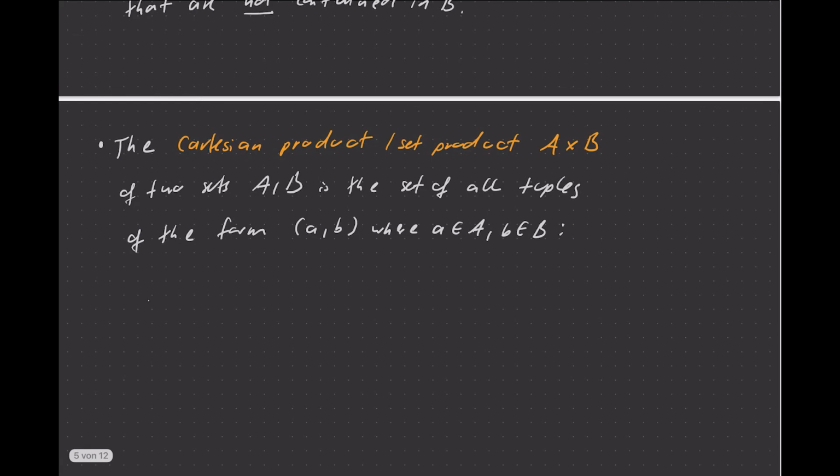Okay, so in other words, A times B is defined as, and if I write down a definition, if I define something, then I'm often using this notation here with these two dots. That means this is a definition. The term on the left-hand side is defined through the term on the right-hand side. So it's not a claim that these are equal, but they will be equal by definition. I define them to be. Okay, so this is a set of all tuples of the form (a, b) with a in A, b in B.